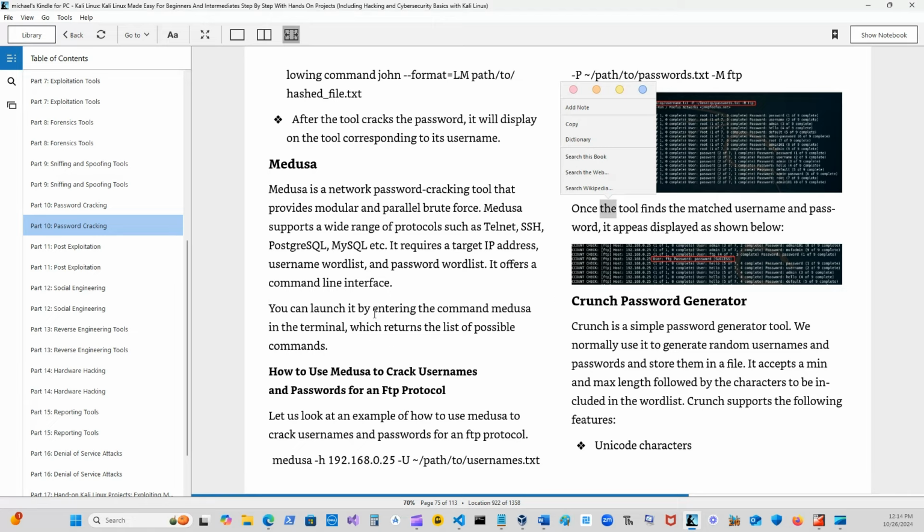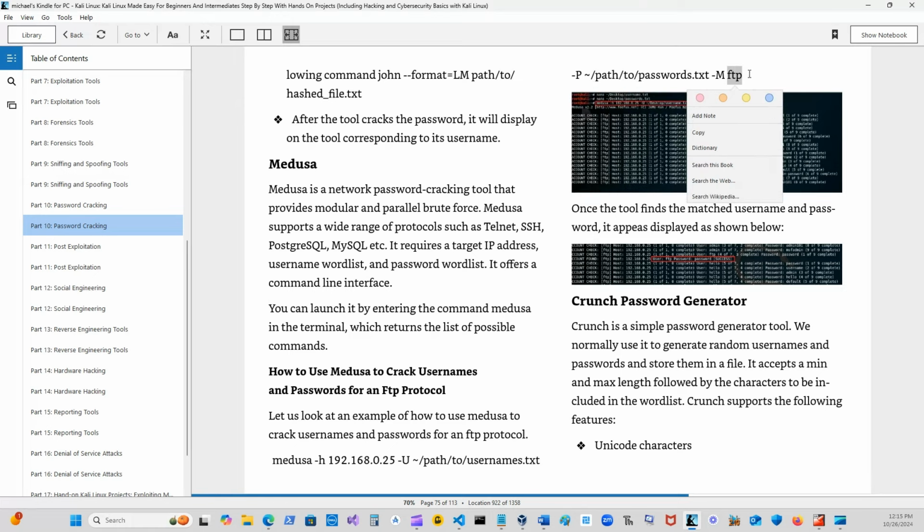So, let me see how we can do this. So it needs a username and password, right? And you're probably going to give it its username first. Okay, look at the example to see how to use Medusa.